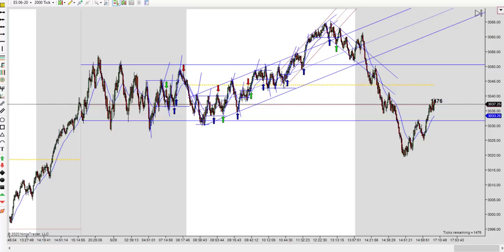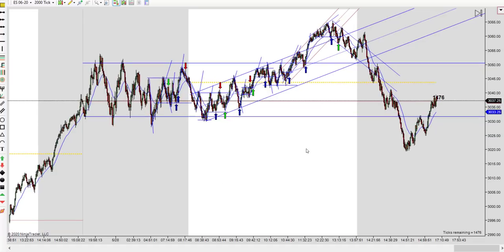Notice what's happening though. Notice how that EMA is going sideways like a roller coaster, and prices are below it, above it, below it, above it, below it, above it. That's a trading range. On a trend, most of your bars are going to be above the EMA if it's an uptrend, and below the EMA if it's a downtrend. When prices are back and forth, back and forth, that's a range.